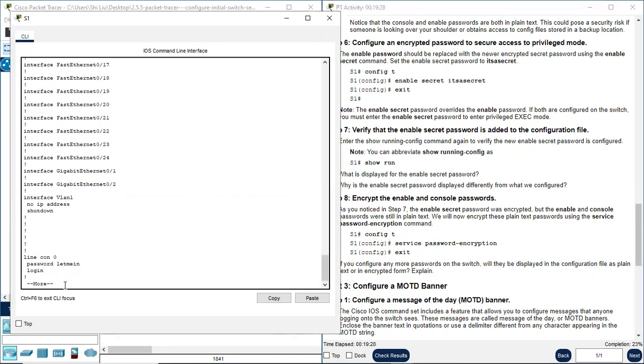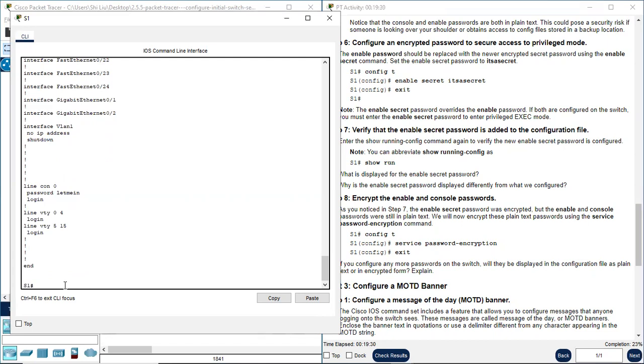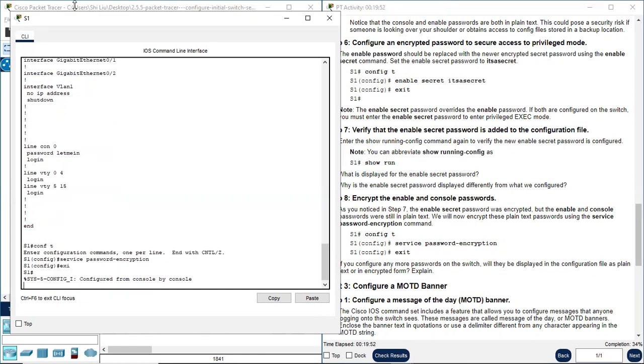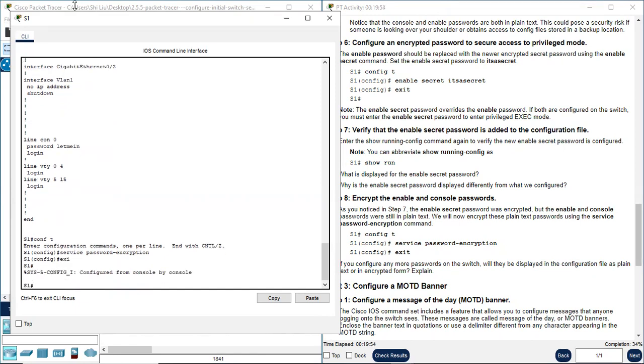Let's go, we need a different command. So configure terminal, service password-encryption. All right, so now let's exit. We did it. Let's check.